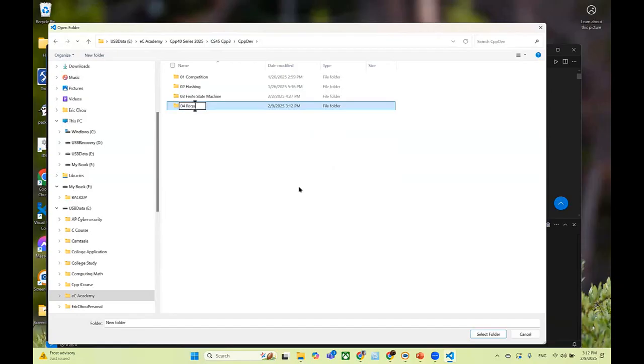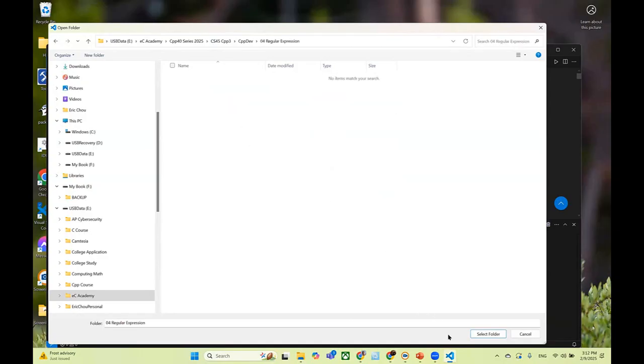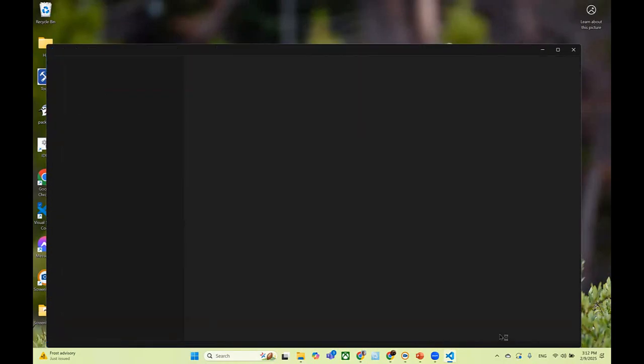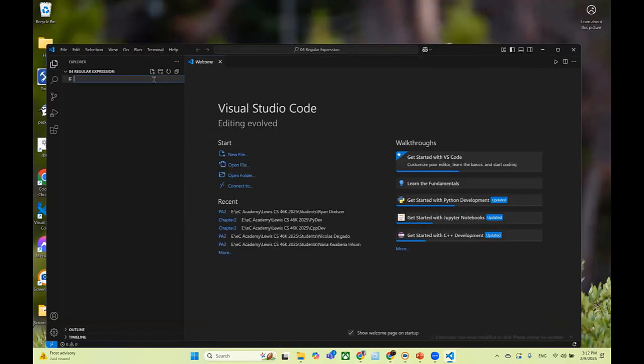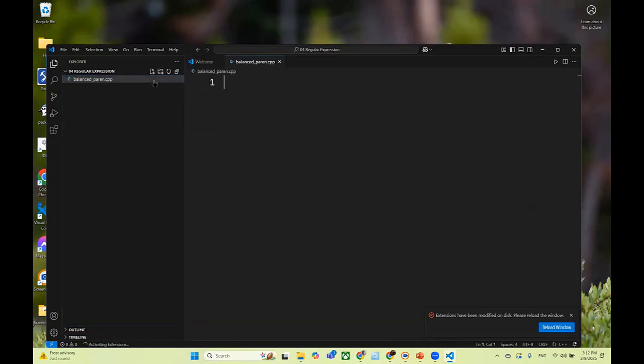So this lecture 4, we'll call it regular expression, okay? Okay, the first program we will write is balanced parenthesis, okay?